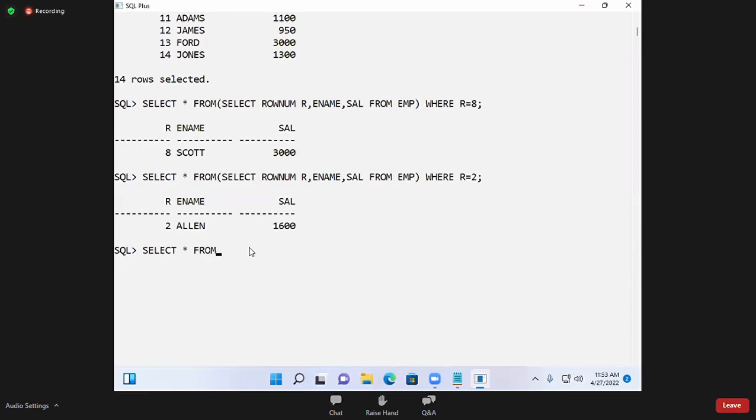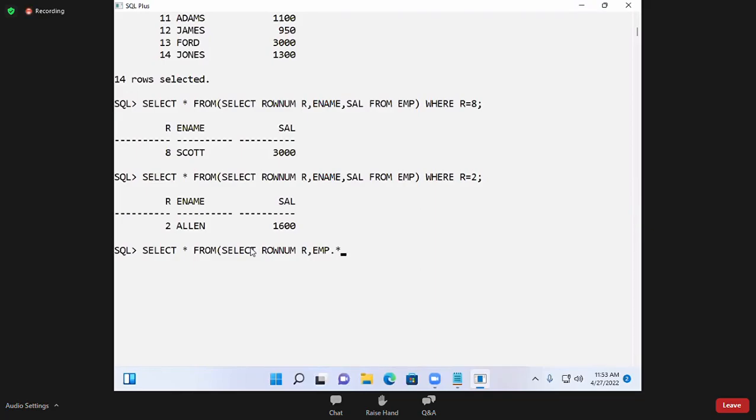Select star from, now we are writing select ROWNUM R, comma, EMP.star. Here EMP means table name, star means all columns. So all the columns in my EMP table we are fetching now.